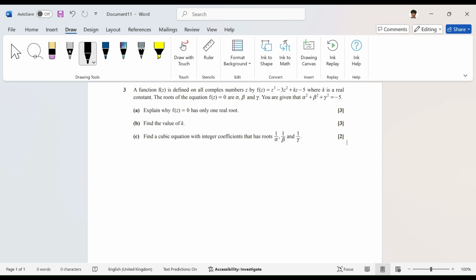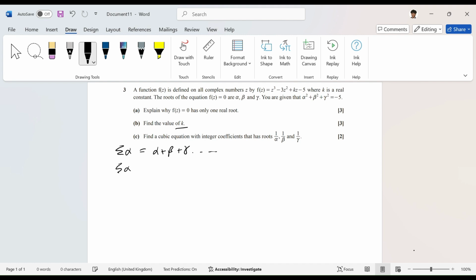Now for part B, it's a pretty simple question, pretty standard roots of polynomials question. Find the value of k. So the first thing I'm going to do is define some terms that I'm going to be saying throughout this question. If I write the sum of alphas, this is equal to alpha plus beta plus gamma, and so on if there were more, like plus delta. But for this one, you just have alpha, beta, gamma.